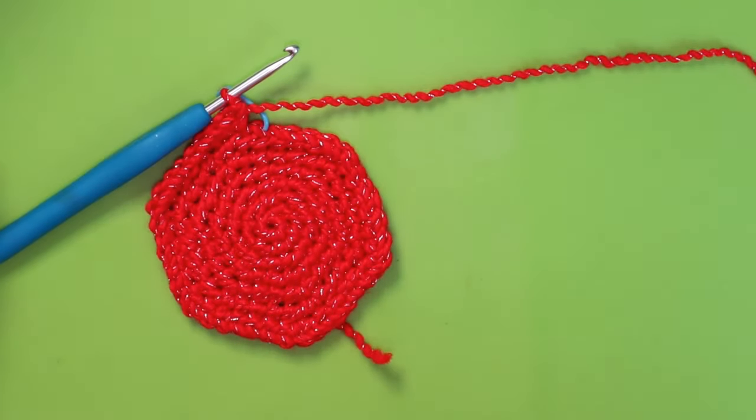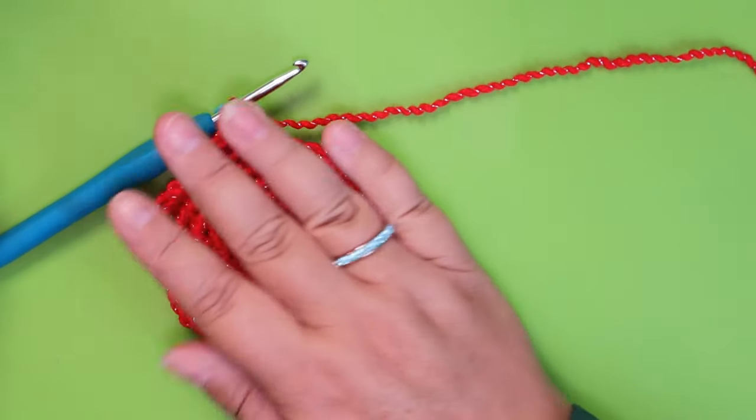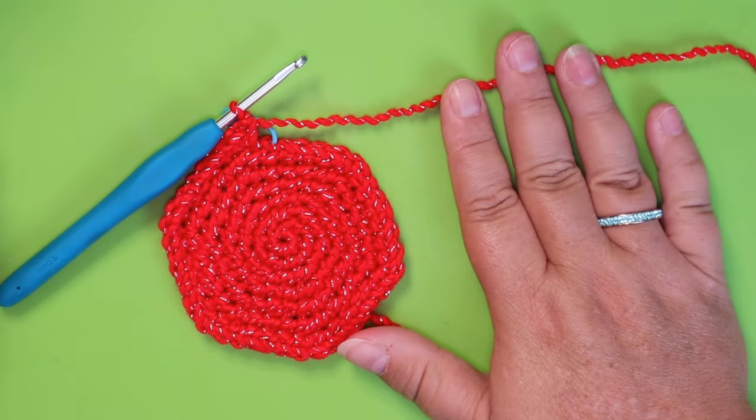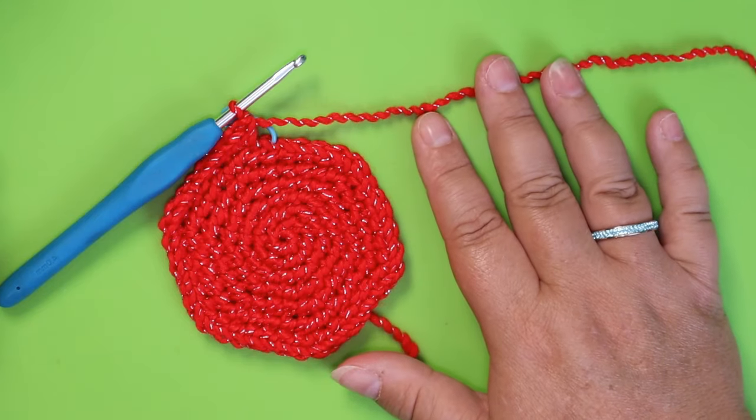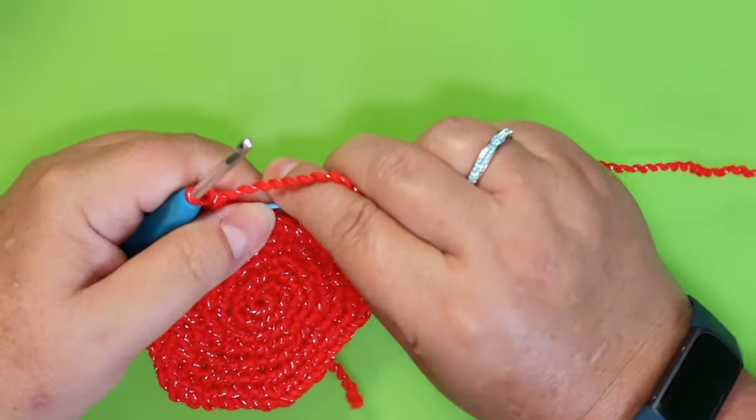So this is what you should have. This is what it should look like. Nice and flat. Nice flat piece. For the next 7 rows, you're just going to put 1 single crochet in each of these 42 stitches. And I will see you on the other side.